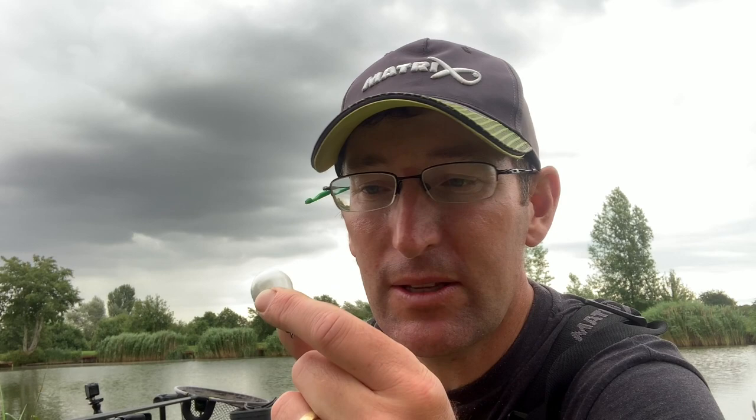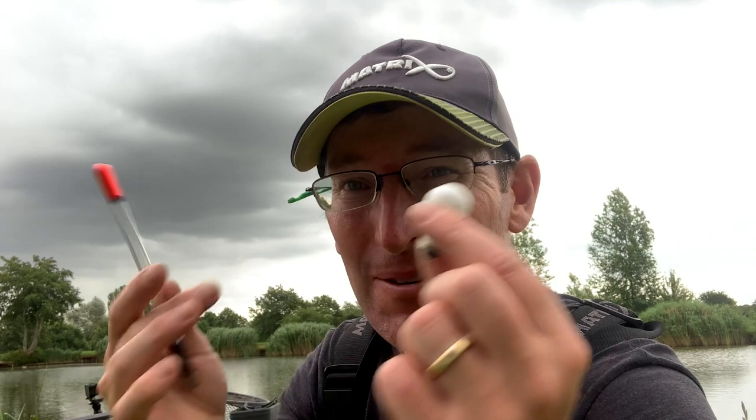I'm not going to say they're going to work any better or any worse, but we're going to try and see what they do. There's been a few fish mooching around, but it's cloudy now, and we've got a bit of rain just starting to spit, so the fish have probably moved down, and being later in the day, they probably want to come into the edge now. But all day they've been cruising out there, and I've been itching to catch them on a waggler. So we're going to have a little short session, maybe an hour, and show you a few other little tips and tricks as well. So it's out and out waggler job.